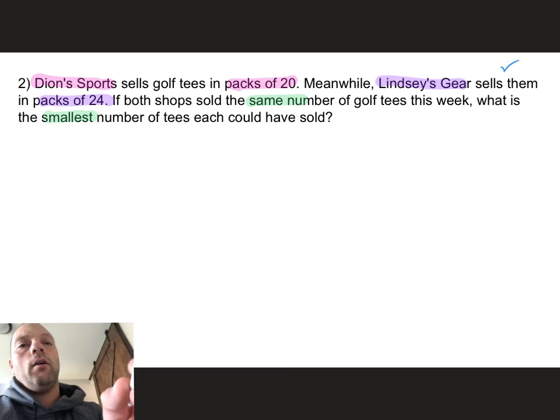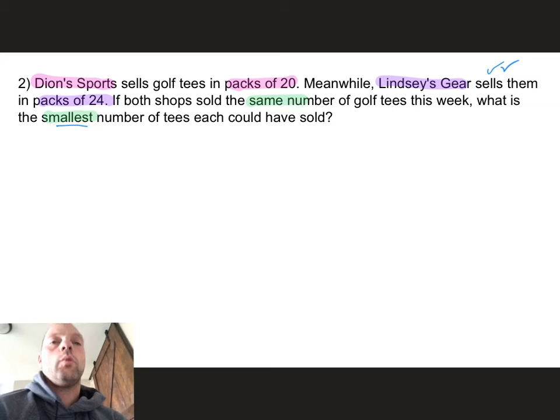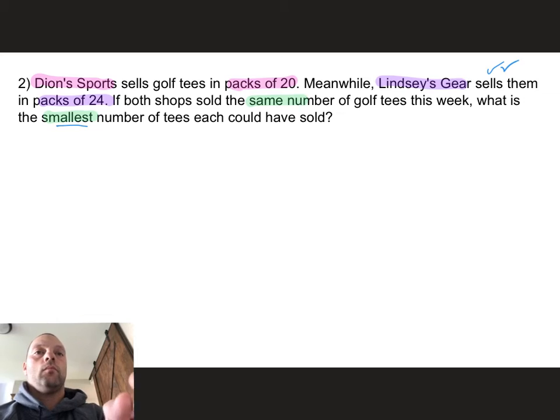Okay, so when you think of that word smallest that I highlighted there in green, okay, so I've read it a second time, so I'm going to check mark there. When I read that word smallest, think of greatest common factor and least common multiple. What does it seem most like or closest to? So smallest actually goes with least common multiple. So LCM is what I'm going to use to solve this problem.